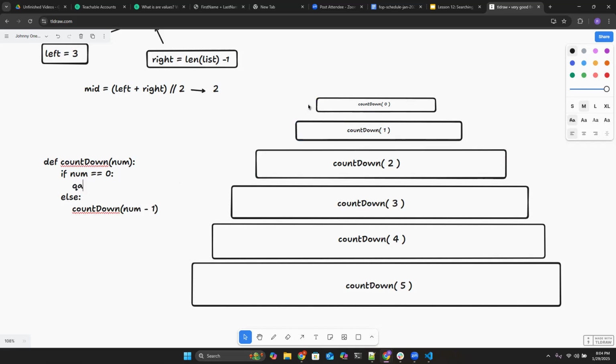This is going to return zero back to the function that called it, and this closes out. Right? And it goes back into whoever initially called the function. Well, countdown of 1 was the function that called countdown of 0. So 0 returns here. Right? And because it returns 0, it gets to this one.